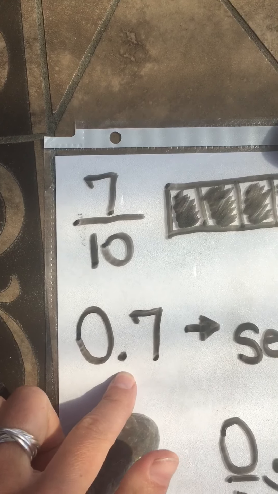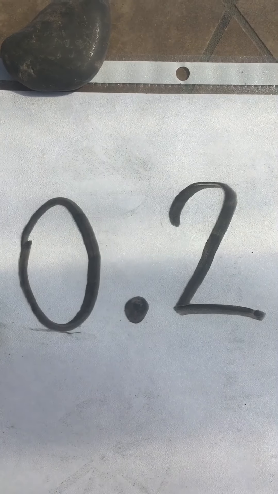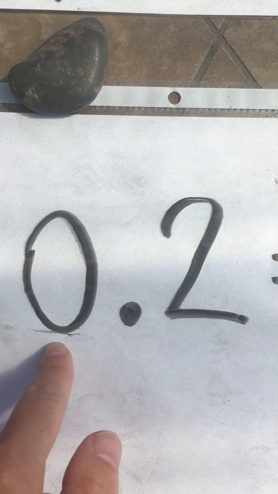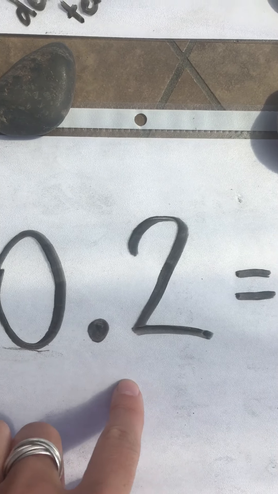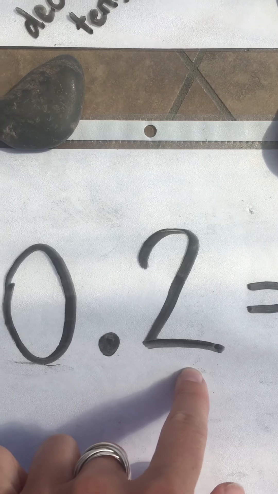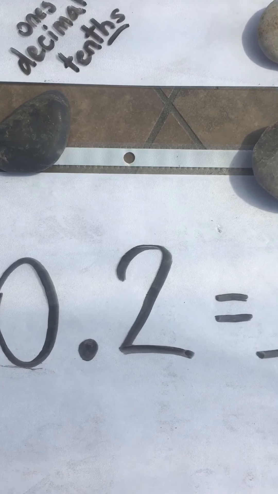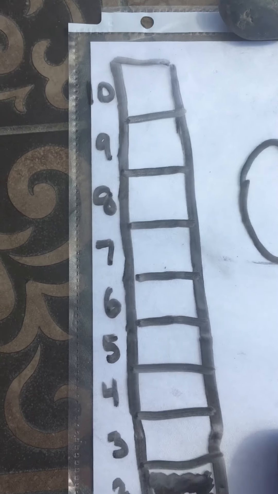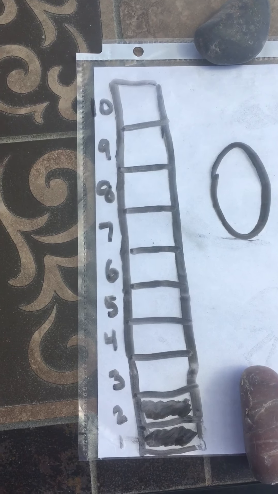And we add a fancy dancy decimal. So over here I'm going to start with a decimal — take a minute, do you think you can say it? Here's our ones place. Remember, we're a part of a whole, not a whole, so in the ones place we have 0. This dot is a fancy dancy decimal, and in this place behind the decimal is my tenths place. So I can say this as 0 decimal 2, or 2 tenths. And it looks like this as a fraction: 2 tenths. I can show it as a picture — my whole has 10 pieces altogether and only 2 pieces are colored in.